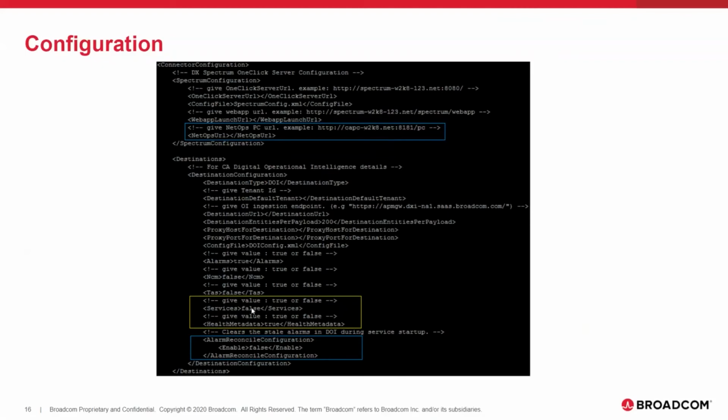If you look at these services and health metadata, this is the one introduced in a later version: services in 21.2.4 and health metadata also in 21.2.4. When the health metadata flag is set to true, we need a prerequisite config on SDP 21.2.4.